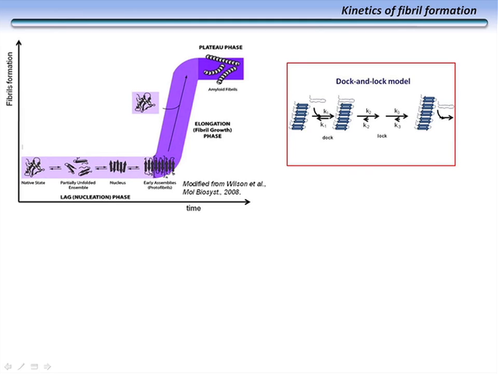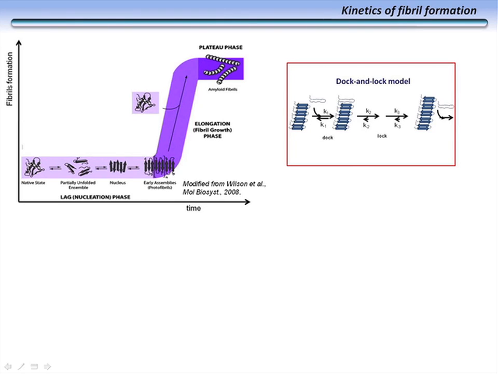The mechanism by which this elongation is thought to occur is that the monomers bind very avidly to the fibril ends, and once bound to the fibril ends, they undergo conformational changes so that they acquire the beta sheet structure, and they become a new seed, a new binding site for another monomer, so sustaining the fibril elongation.